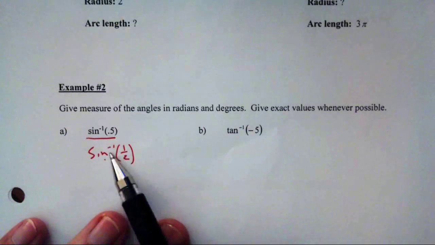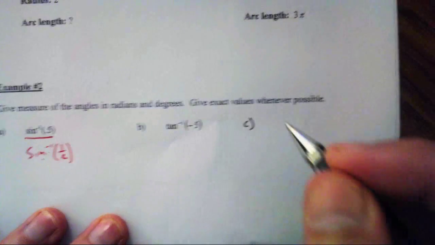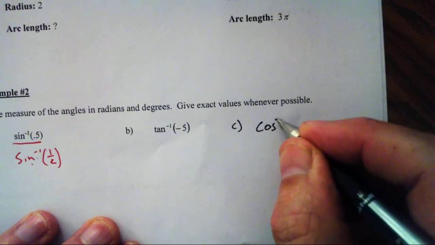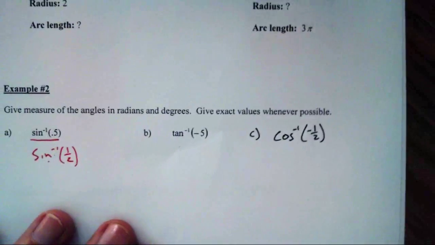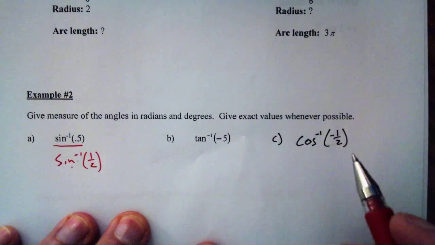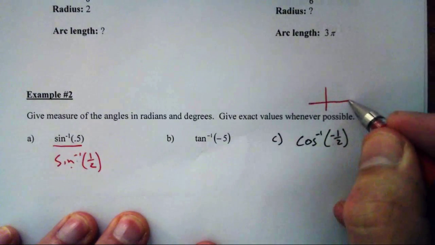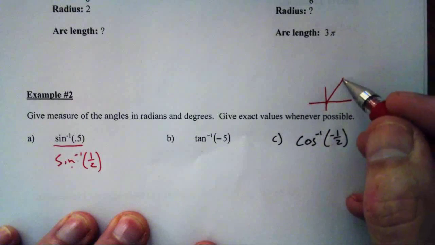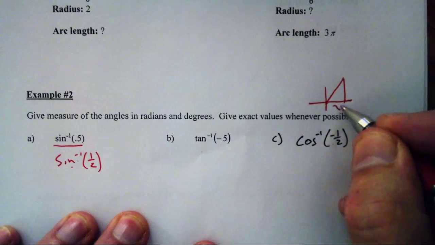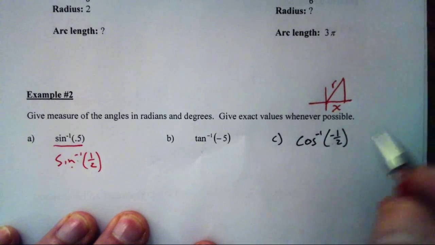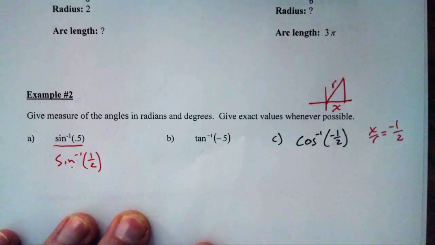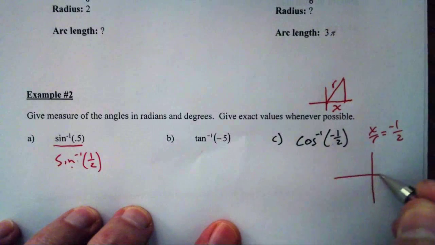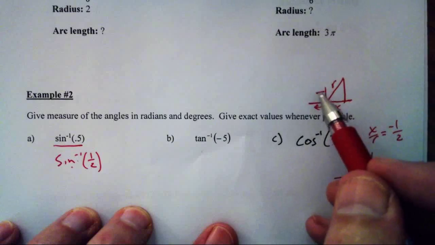Now I'm going to go through, we did these on the previous video, but I'm going to add C here. I'm going to say cosine inverse of -1/2. So this is what angle measure gives me a cosine ratio. Our cosine ratio in SOHCAHTOA land is adjacent, this is just any old angle, is our adjacent x on our hypotenuse r. So we want to know when x on r is in ratio -1 to 2. And that can only happen when x is negative, because r is always positive. Therefore, I'm going to look to the left when x is negative.